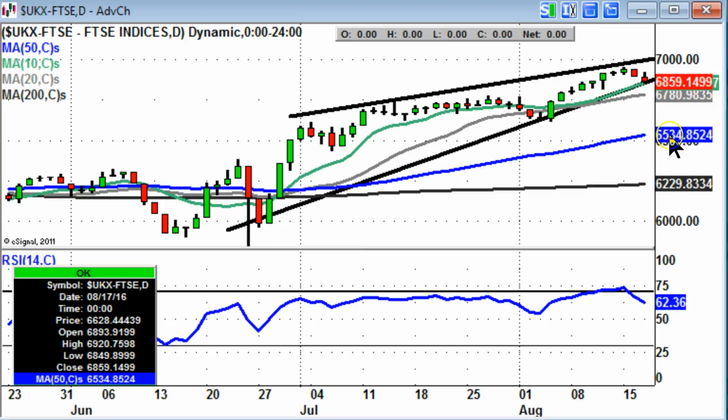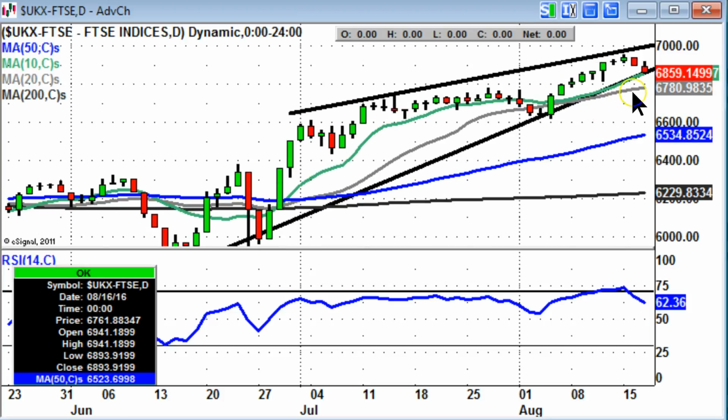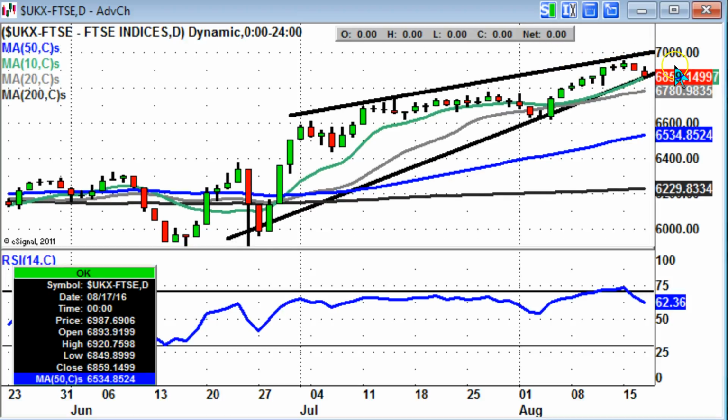Starting off with the FTSE 100, and it looks a little bit like a rising wedge bearish formation here. One that could take the index back towards 6780, which is the 20-day moving average. Below that does risk much more of a correction, maybe back towards 6600, even 6534, which is the 50-day moving average. If you were a momentum trader, you'd be waiting for an end-of-day close above 7,000 to break the wedge and then signal a move towards the 7200-7300 zone.